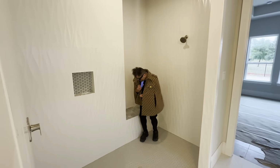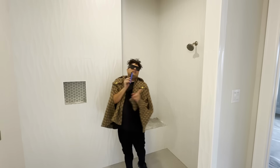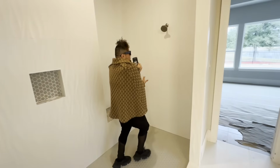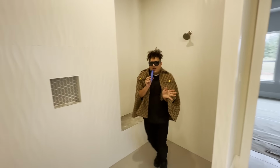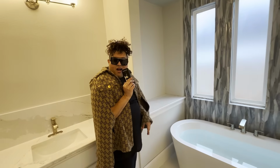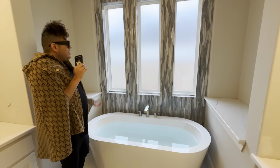You got the shower. But I will say this, I have to knock points because there is not a rainforest shower. A house like this should have rainfall. I agree. I'm going to go here and turn on the water. Then I'm supposed to run over here to take the shower and then run back to turn it off. I'm going to slip and fall right here, girl. That's over. Oh, but show the bathtub. Okay, here we go. Is there water in there? Well, you know I'm going to complain. This right here just needs to go. It's just one big window, and put a TV.